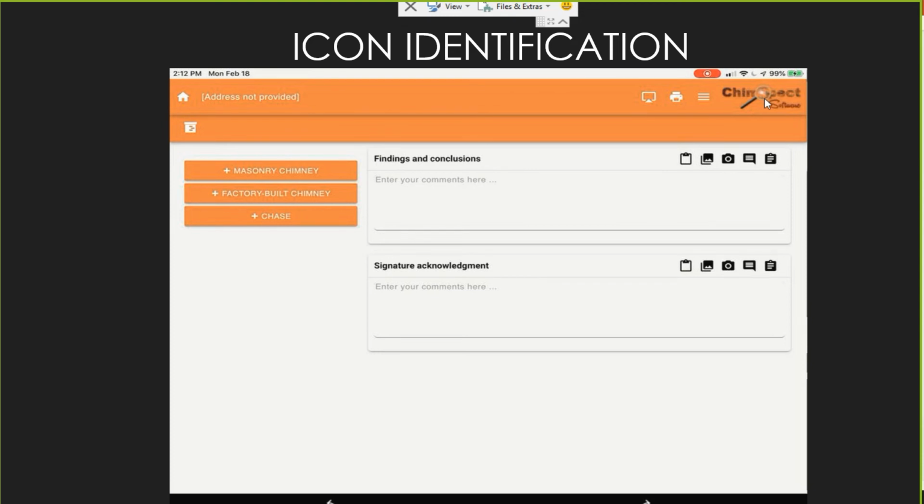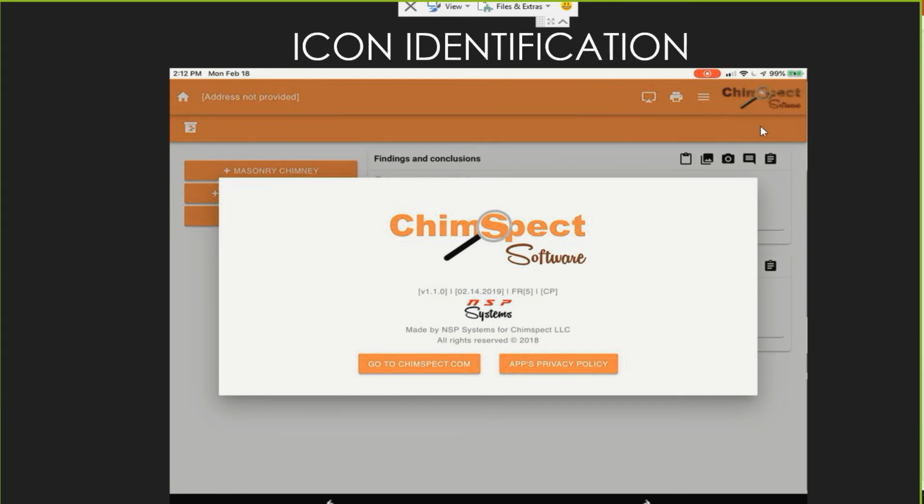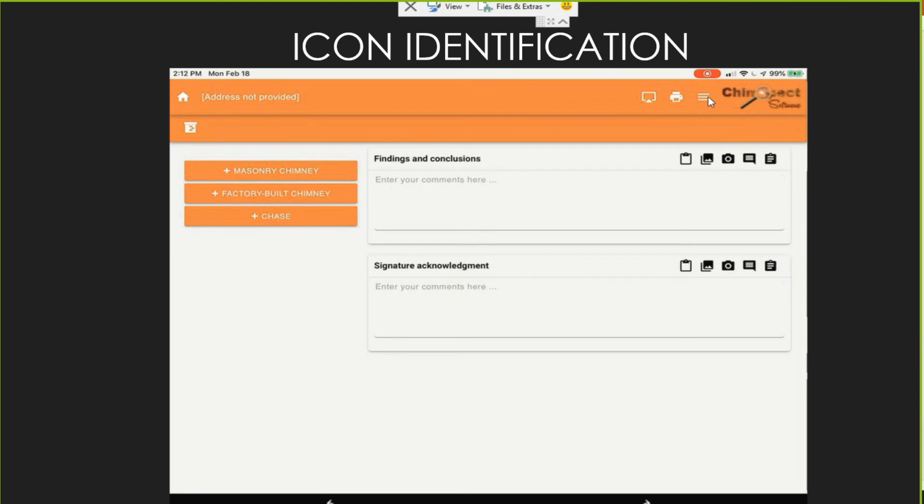If you ever need to call customer support and they want to know what version of the software that you're running, they'll want you to click right on this icon, and these numbers right here, they'll want you to read those to us, and it will help us to find out what version of the software that you are using. These three little lines here open up a new menu. This is what we call the download icon. It just looks like a little arrow down with a happy face under it.